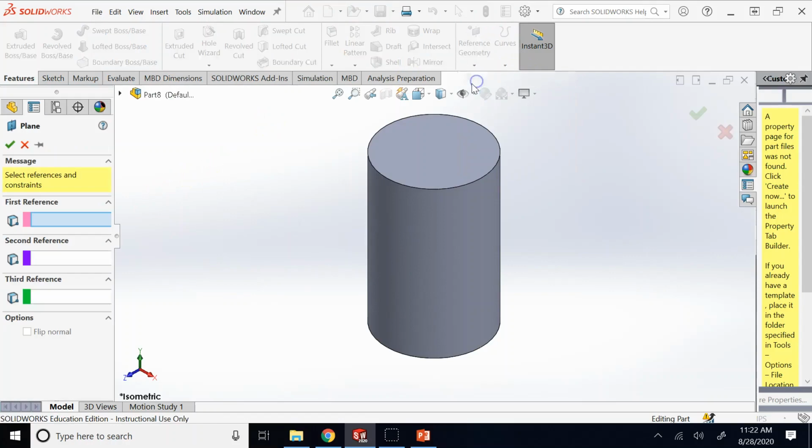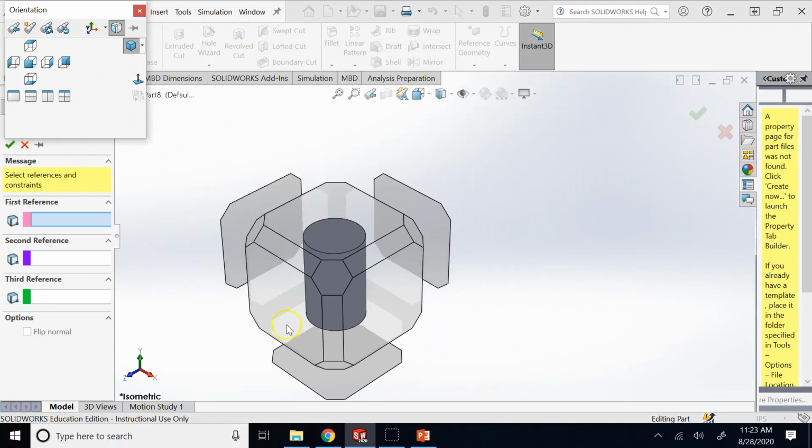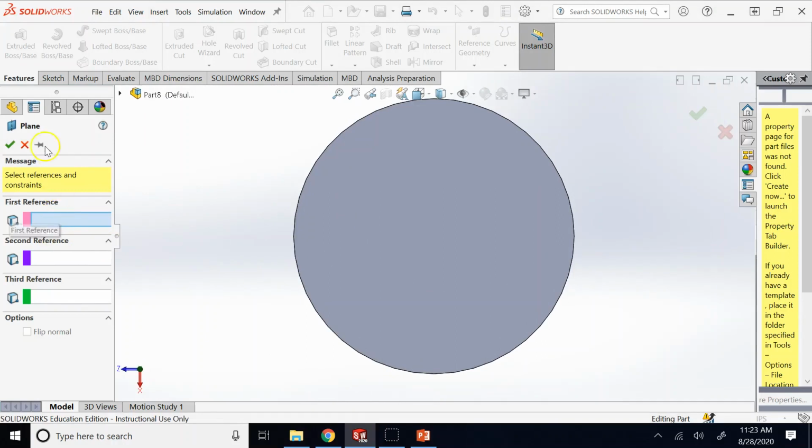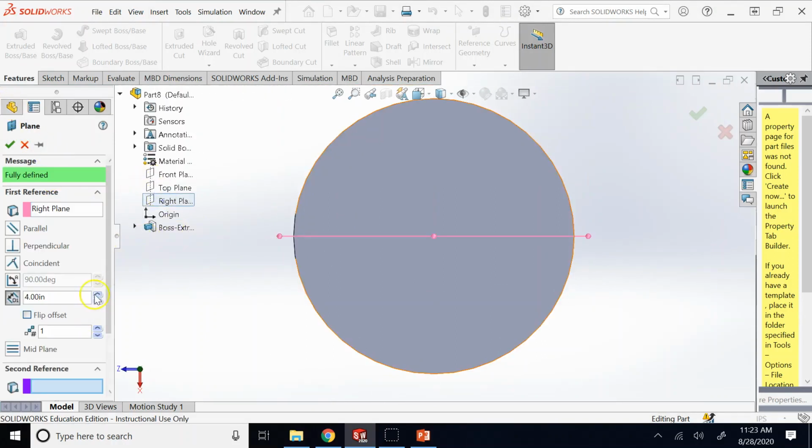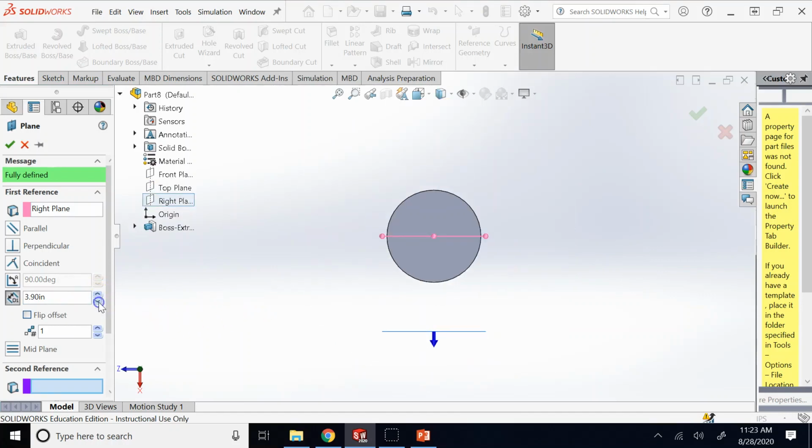So I go here and I will actually, let me give it a little bit offset, so I'm not going to make it pure tangent. So I go to the right plane and then I give it enough of offset, like that.